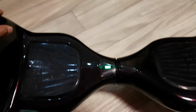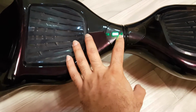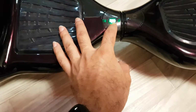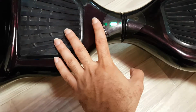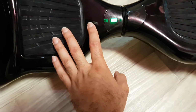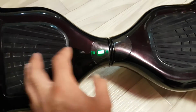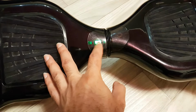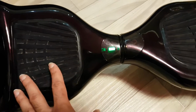The only thing in the hoverboard, I wish that in the future they make a battery level. Here it shows that the battery is full, and one time it surprised me with beep beep beep, battery is about to finish. What I would like from the company next time is to make the battery level like a phone, not directly switch off and that's it.